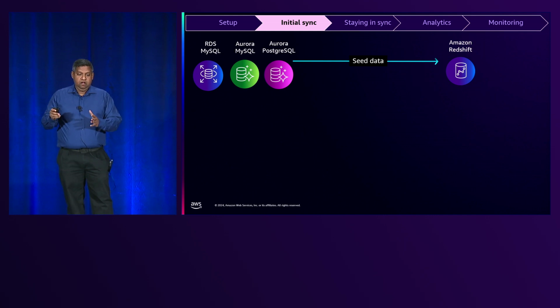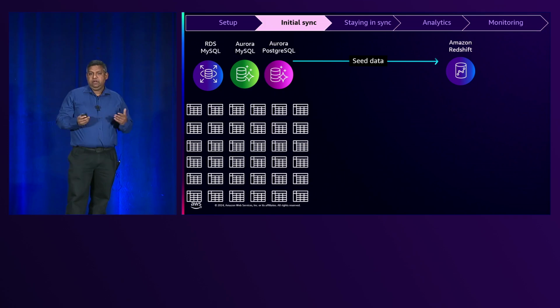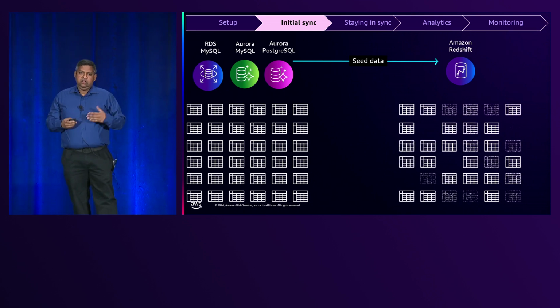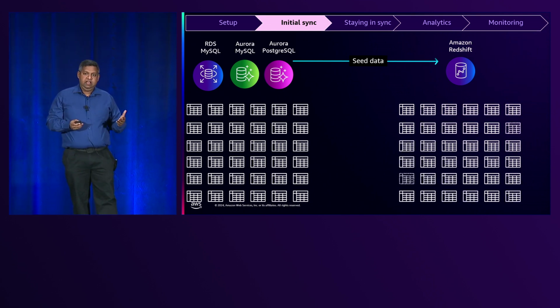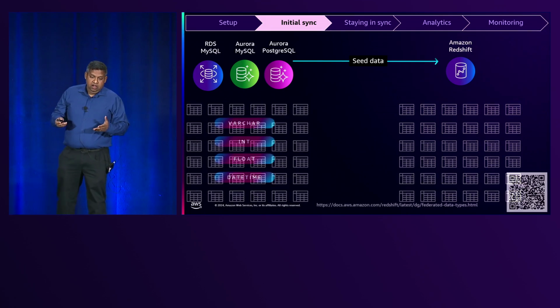It doesn't really care how many tables or schemas you have. You have an option during your setup to pick what you want to replicate. It could be hundreds of tables, and once you have that, it starts replicating them. The requirement is typically a primary key, but some tables may not have one. The console gives you an easy way to see all your tables that are missing primary keys, so you could take action if you want to continue replicating them.